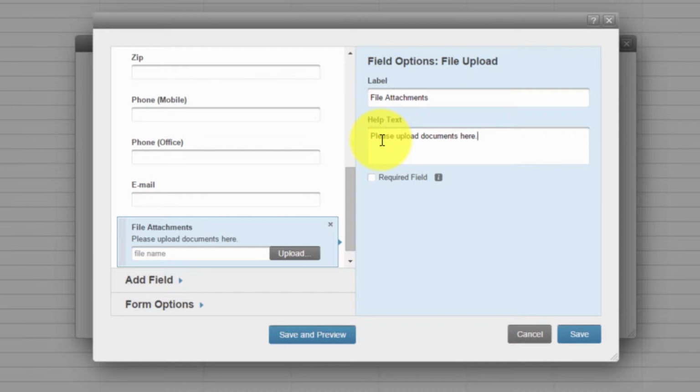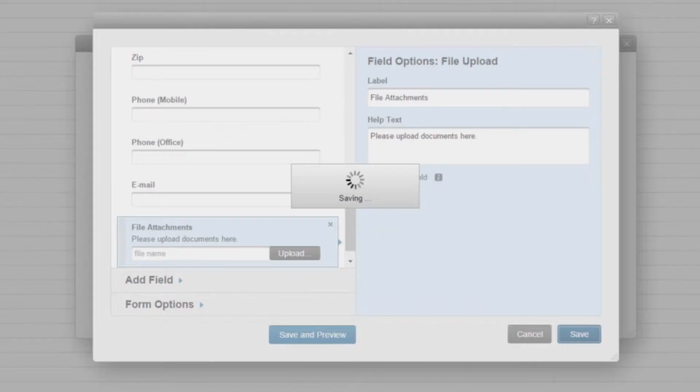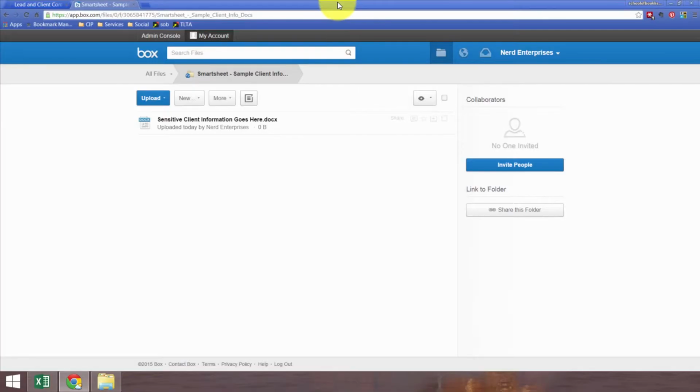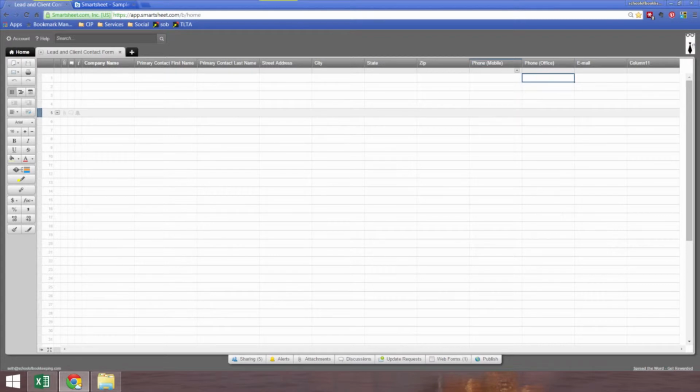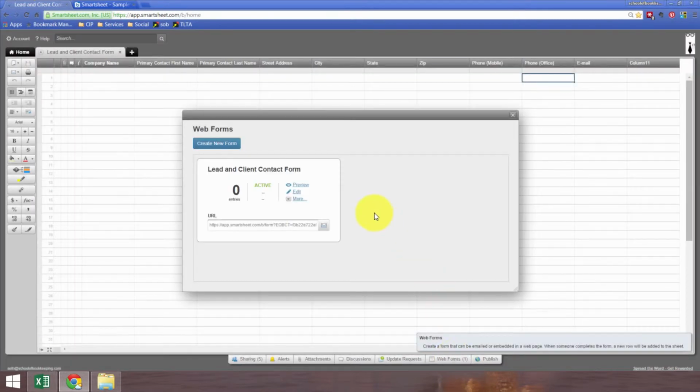Now, again, if they're uploading things like prior year tax returns, which has Social Security number information on it and things that we don't necessarily want to track this way, then you may want to consider, instead of using the file upload option here, we go back to Box, and like any of these file sharing services like Box or Sharefile or any of them, you can create the folder for the client. And in Box, the way this works is you would share this folder, and then you can provide them with the link to upload the documents into Box. Now, once that happens, you can have them submit the form based on whatever information you do want to capture from here.